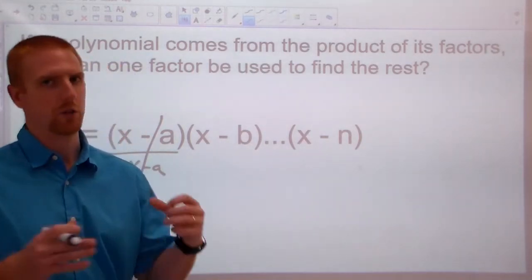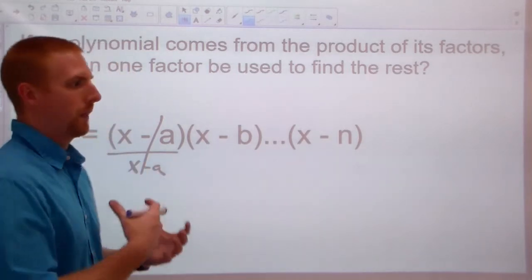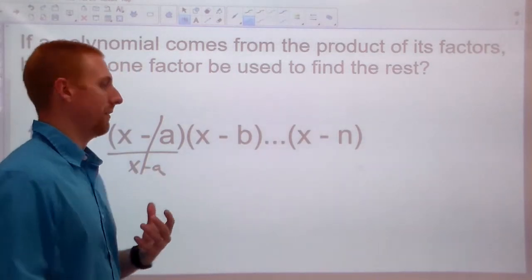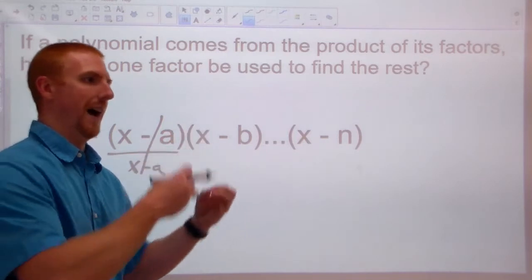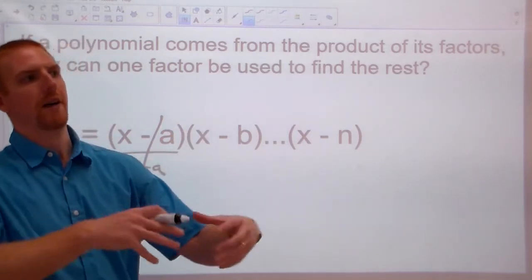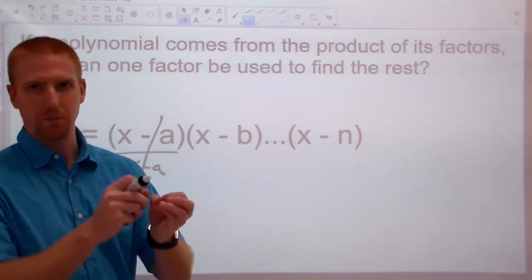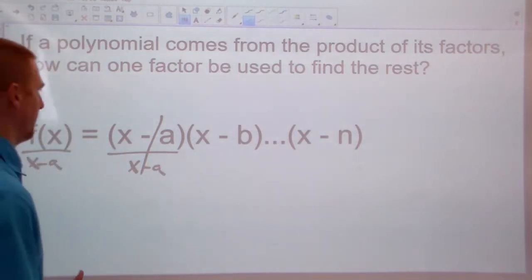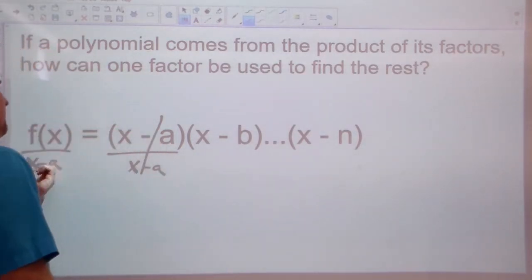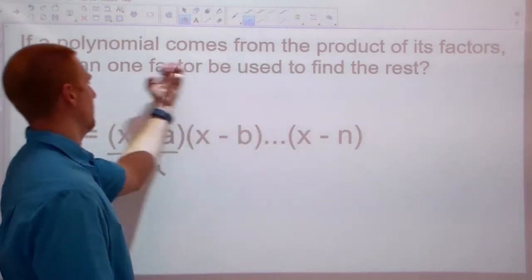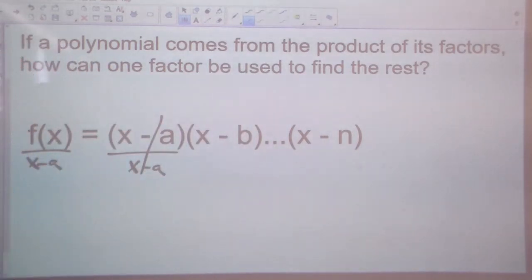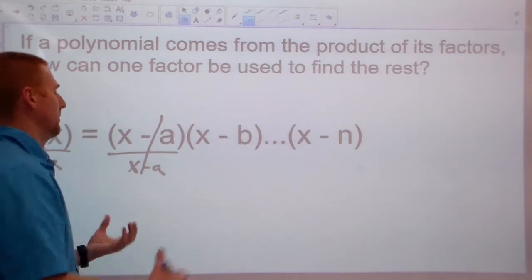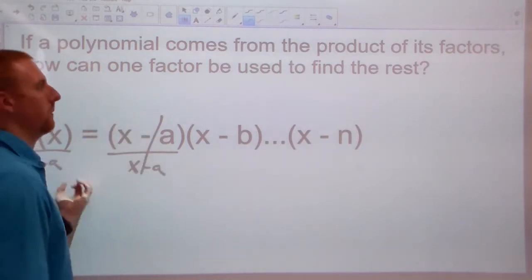And that's the process you did in Algebra 2, where you're given one zero, or maybe you had to find a zero, and you divide it out, and then you try to factor from there, or maybe you just have to keep dividing stuff out. So that's why that process is valid, because if you have a zero, you can divide it out, and then you can continue to divide more of those out. I said zero factors. If you have a factor, you can divide it out.